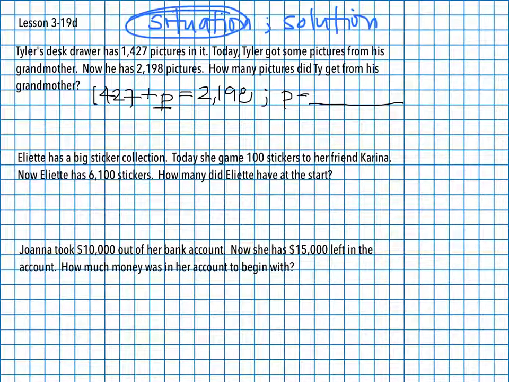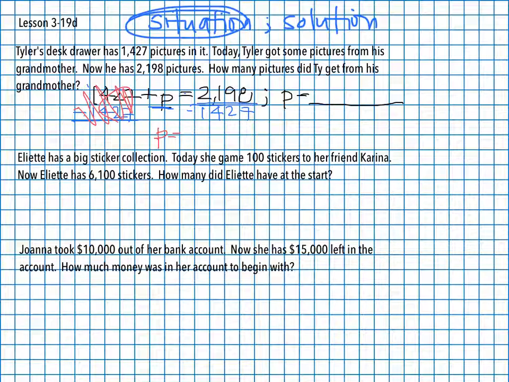So here we go. How do we do this? Well, the first thing we have to do, we want to get our variable on one side and our numbers on the other side, which would be on this side. So how do we undo positive 1,427? Well, to get rid of this, we have to subtract 1,427. Whatever I do on one side of the same as sign, I have to do on the other. So I'm going to subtract 1,427. Here, let me switch colors here. This is going to cancel out, so it is absolutely nothing, and all we're left with is the variable P.